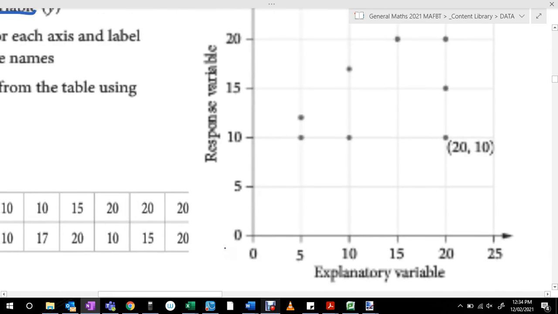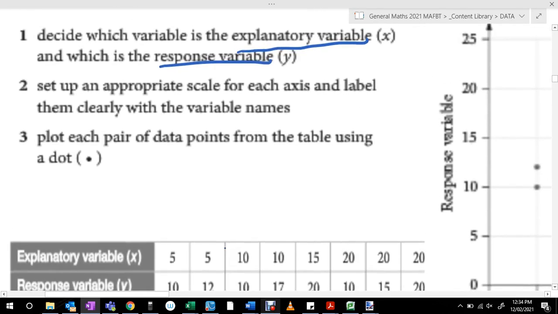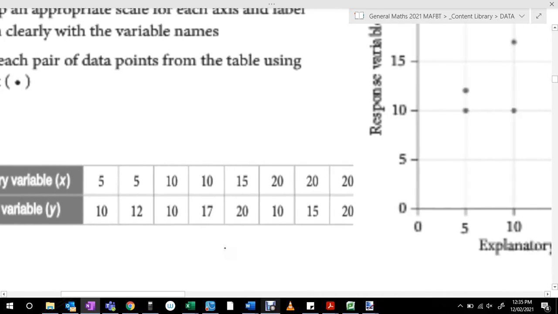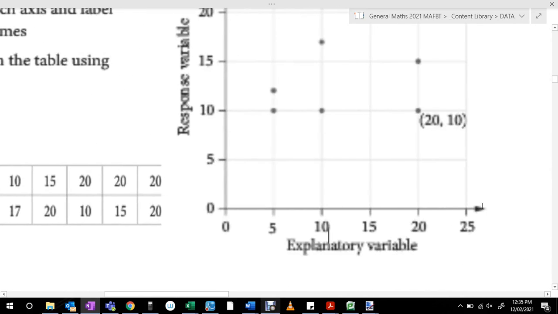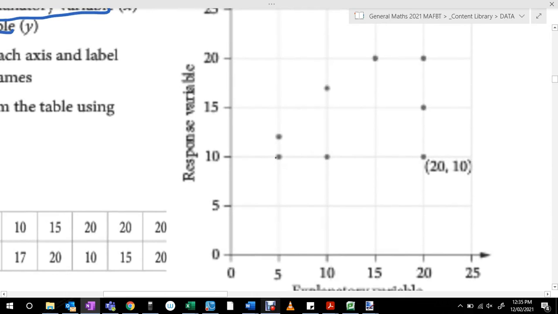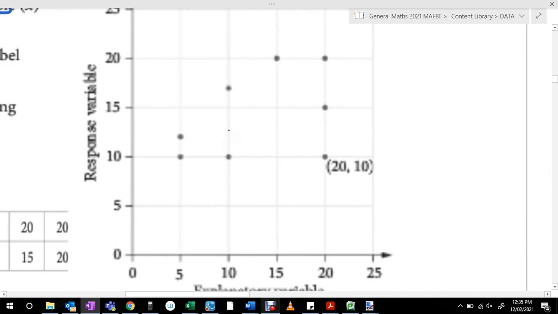Shh, Joseph. So now you've done that. After that, you've put all your numbers, you've scaled everything properly, then you plot your graph. When you plot, always go X first, so run first and then rise, and then do the Y. So you go right or left first, then you go up or down depending on the graph. So here it's 5, 10, so we go 5 and then 10. So there's the plot for that. Next one is 5, 12, and we keep plotting it.